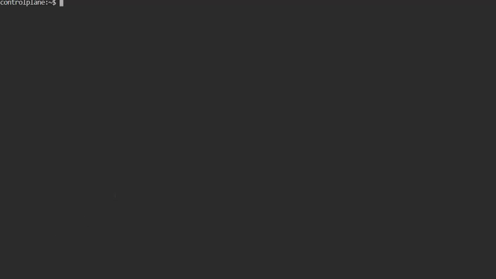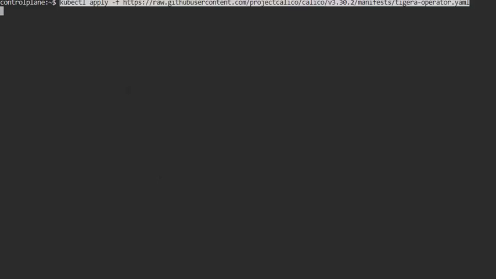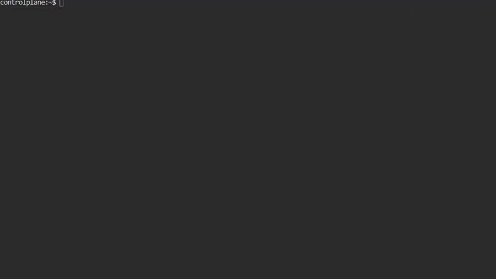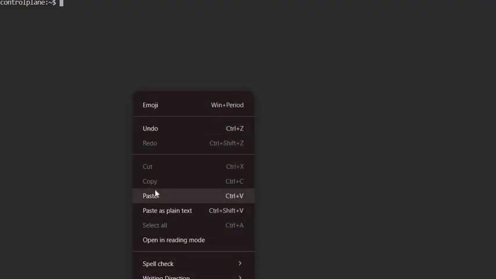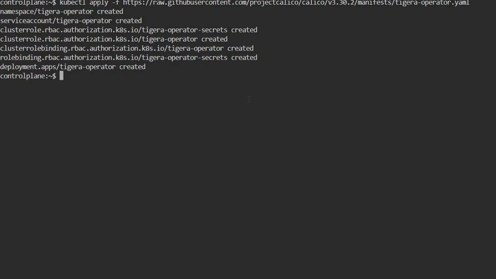Now go to your cluster and just copy and paste the URL with kubectl apply. Now you can see that the Tigera operator is installed.